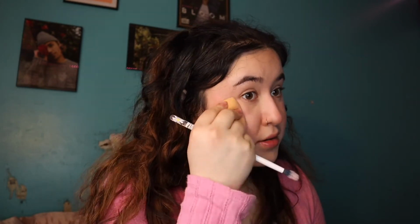And then I'm going to take my sponge and sort of melt it. I find with this highlighter, once you hit it with the sponge, it kind of melts the glitters and makes it more like an actual highlighter and not glitter chunks, if that makes any sense at all. As you can see, it was just glittery, but after I hit it with the sponge, it did get less glittery. And the blush is just such a beautiful color.